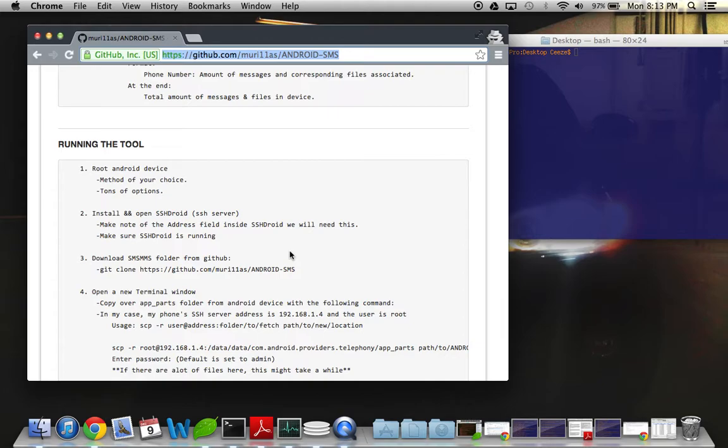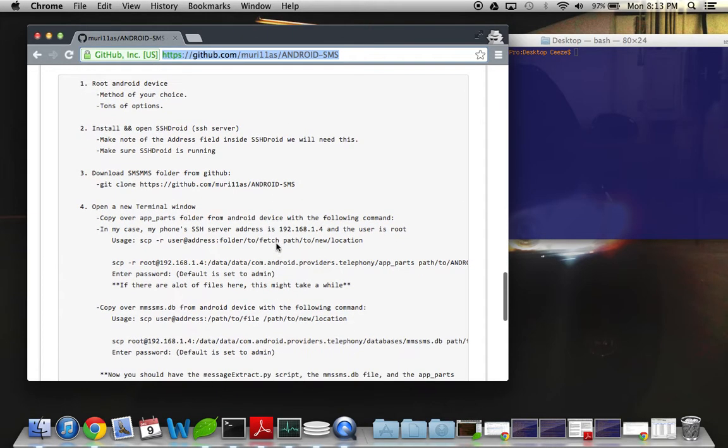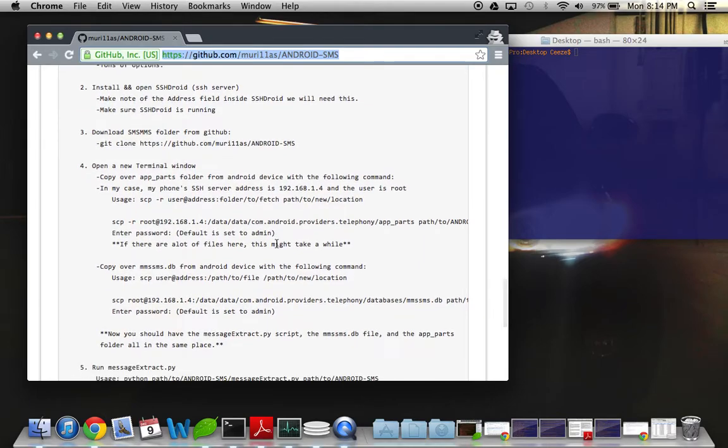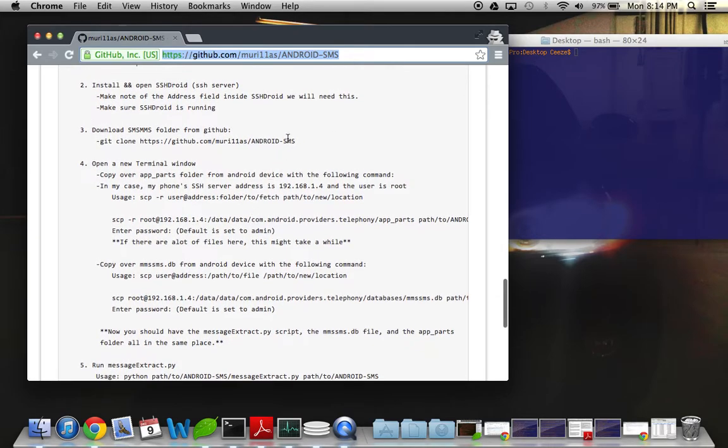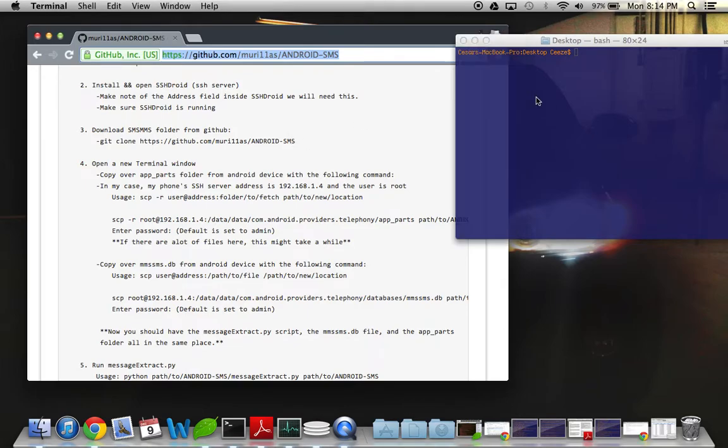It's basically your preference, and then this next step is also up to your preference, which is how you get the files from the Android device. So my methodology included installing SSH Droid, which is an SSH server, and then let's clone the GitHub.